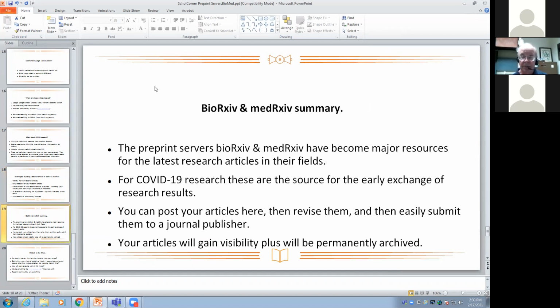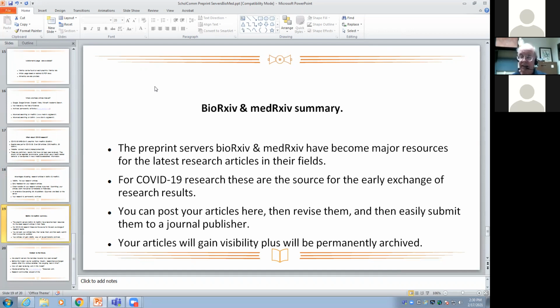So, for a quick summary, preprint servers have become major research depositories for the latest research articles in their fields. For COVID research in particular, these have become one of the big sources, along with a couple of other big medical sources, for early exchange of research results.